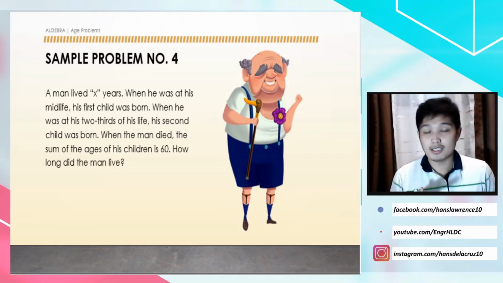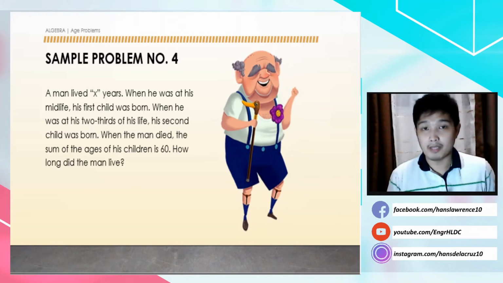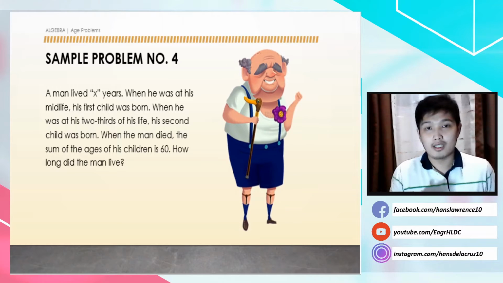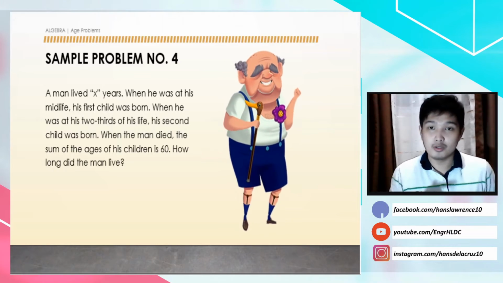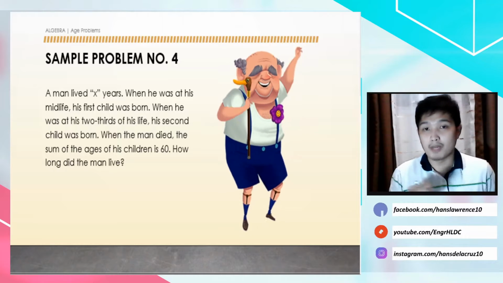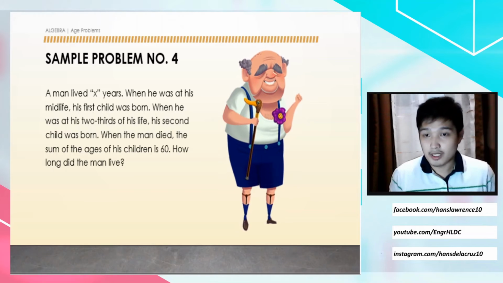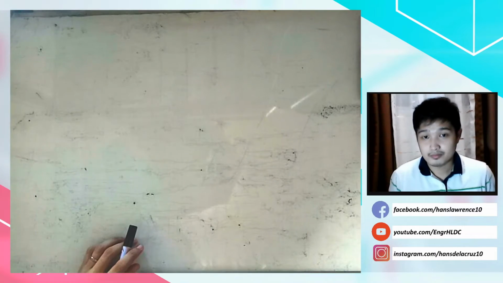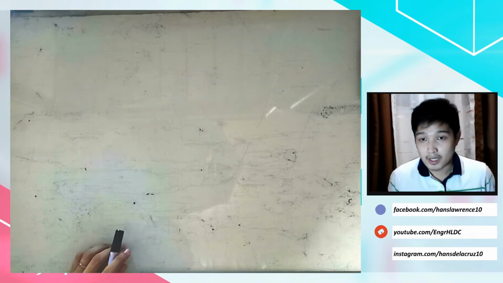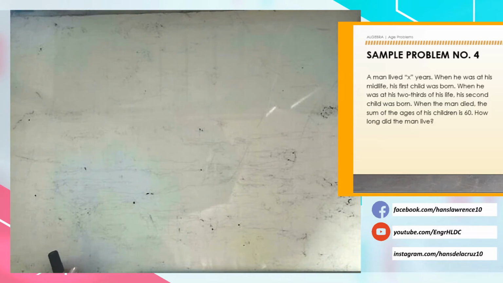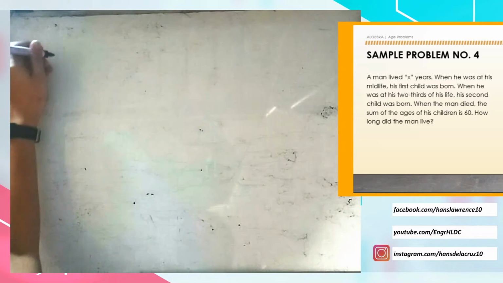Pero ang gagawin ko class, magdadagdag na lang ako ng isa pang time frame, para mas ma-i-explain ko further yung solution niya. Yung additional time frame is yung time kung saan pinanganak yung man. So nung 0-year-old pa lang siya. Okay? So ayan, proceed tayo sa solution. So pakita ko lang ulit yung PowerPoint. Ayan. So sabi ko, di ba, ang gagawin ko class is, so for number 4 ito.